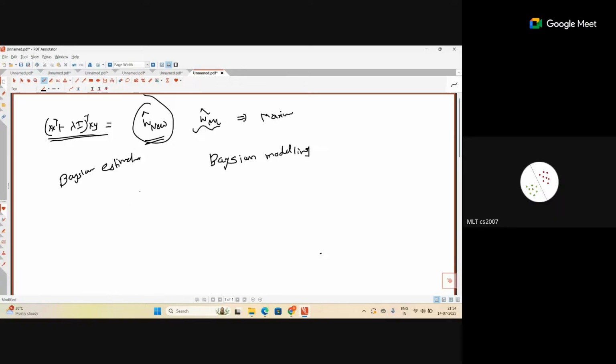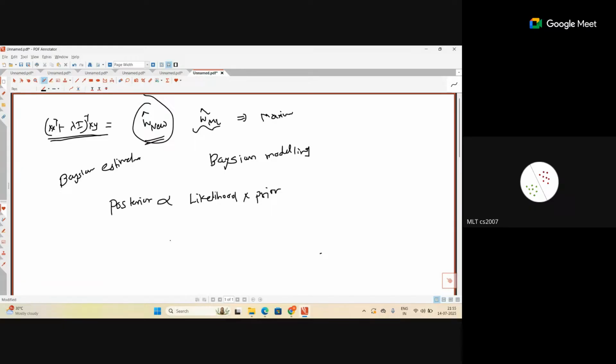If you remember, what was the Bayesian estimator saying? The posterior distribution is proportional to the likelihood and the prior distribution, not the maximum likelihood and the prior, divided by evidence. Evidence is actually constant, because it's a normalization thing. So I hope you remember this. Now what to do? Let me think about this again.